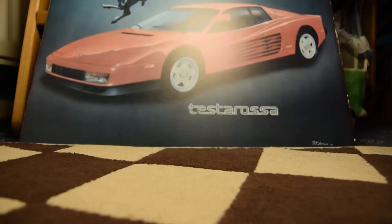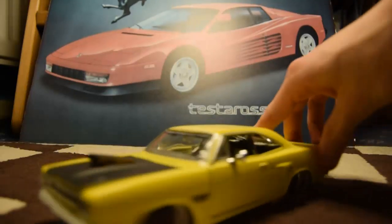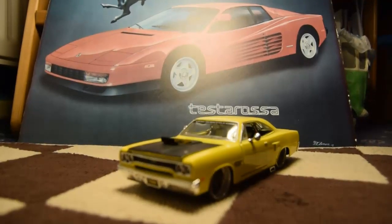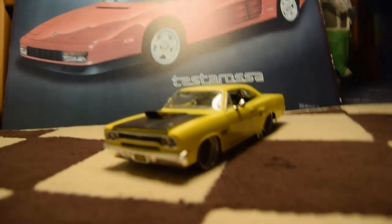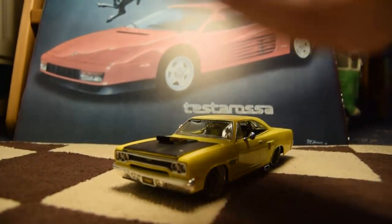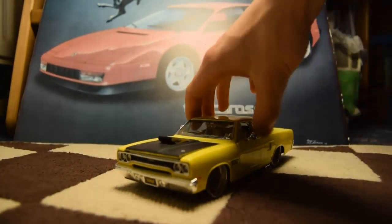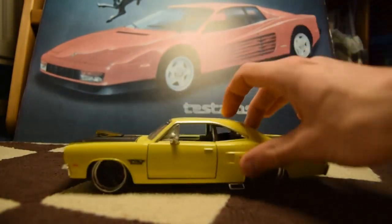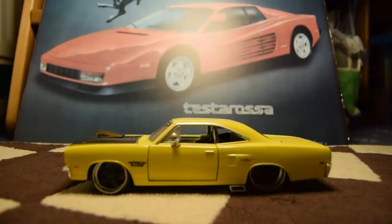So let's get things off the road with our very first car. And this is a 1970... oh, hang on. Focus. No, that's the... Oh, God. Hold on. There we go. 1970 Plymouth GTX. This was sold as one of those sort of kit ones where it gives you the wheels and stuff, you stick it on. Not as detailed as sort of an Airfix model.